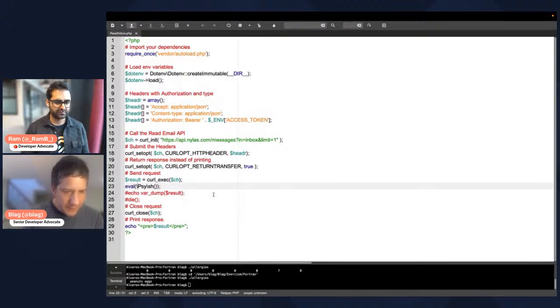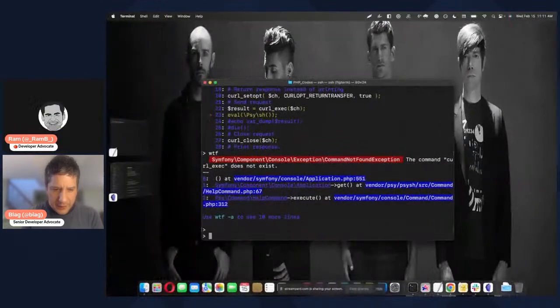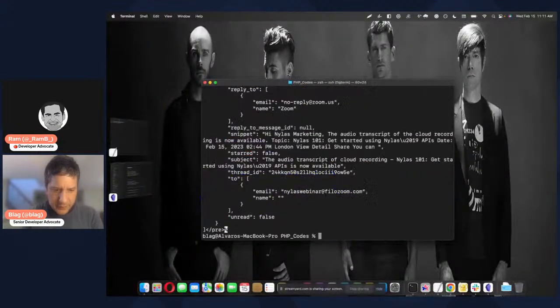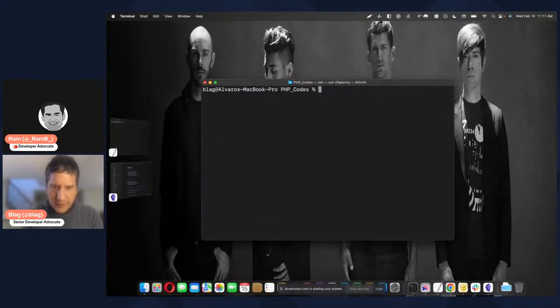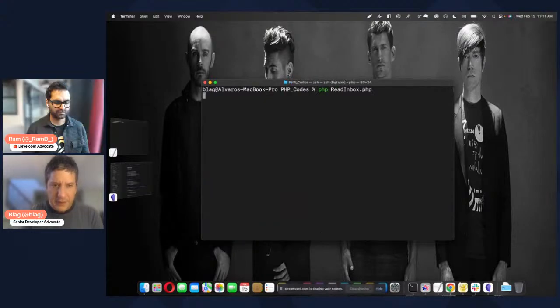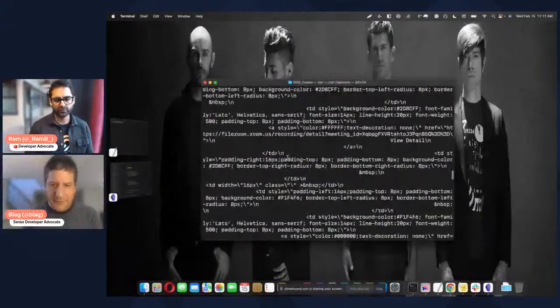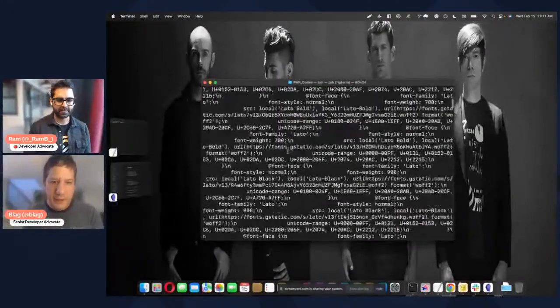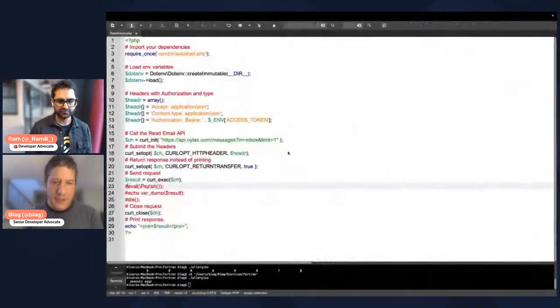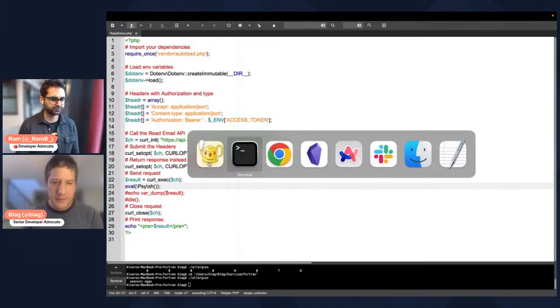And let's say, for the sake of completion, I'm just going to remove that. And I'm just going to run this. And this one is going to read my inbox. You can see that it's working fine. It's printing what it needs to print. And by adding this, we can actually, like I said, get access to every variable in the script, which is pretty cool.